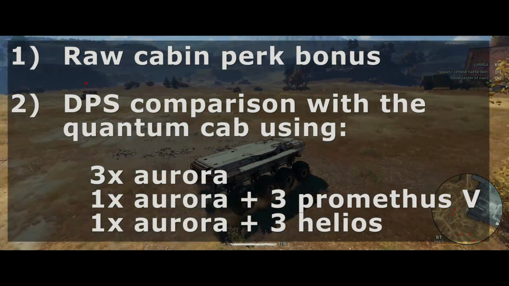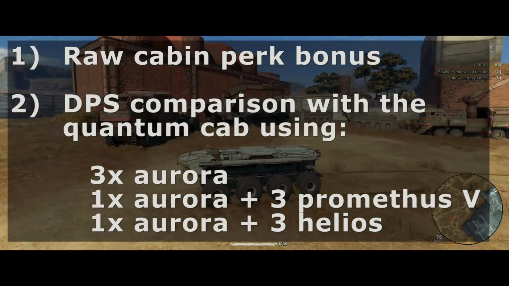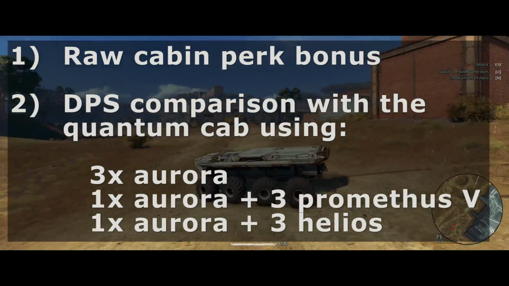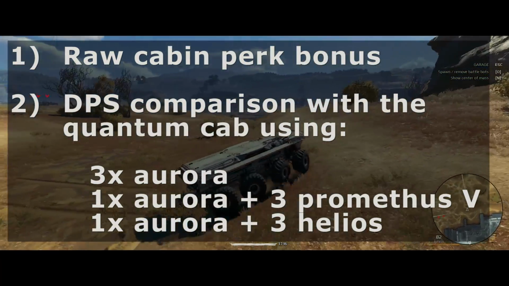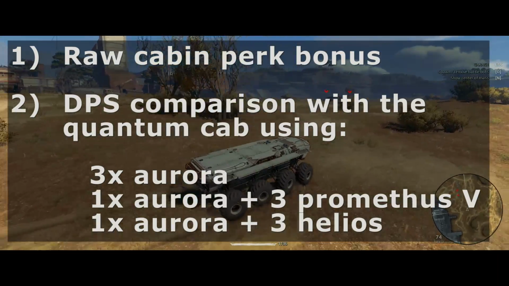Also, we'll run a DPS comparison with the Photon Cabin using three different setups: a triple Aurora build, a build with one Aurora and three Prometheus, and a build with one Aurora and three Helioses.